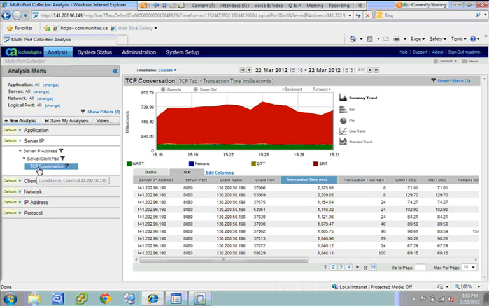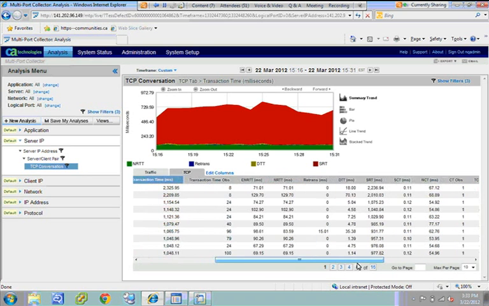And over on the left-hand side, this is kind of our navigation bar where we have the workflows. You'll see that it says I'm looking at TCP conversations for that pair of hosts. Okay? So I can see all of the conversations. And if I'm interested in a particular conversation, I'll look over on the right-hand side.